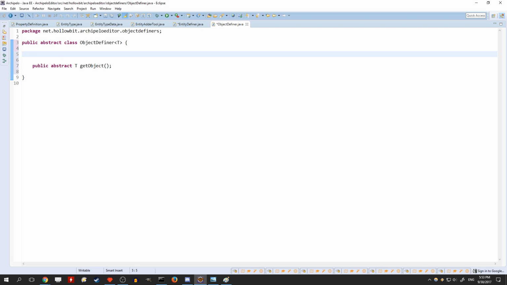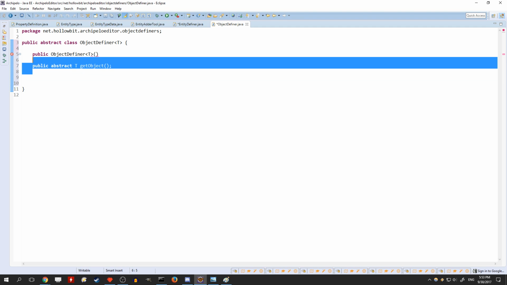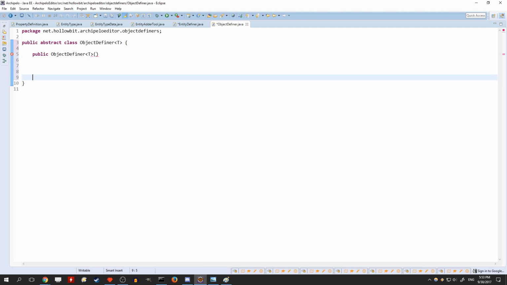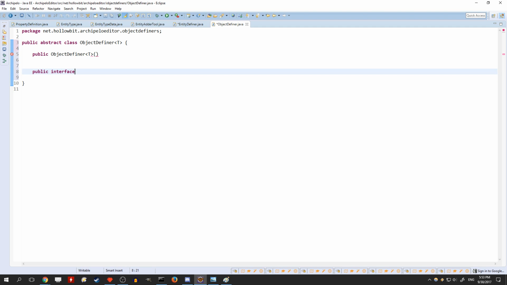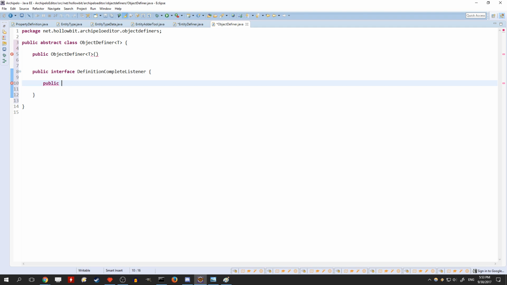I'm going to make it an abstract class instead. And the constructor will require... oh, this is kind of weird. Am I able to do that?